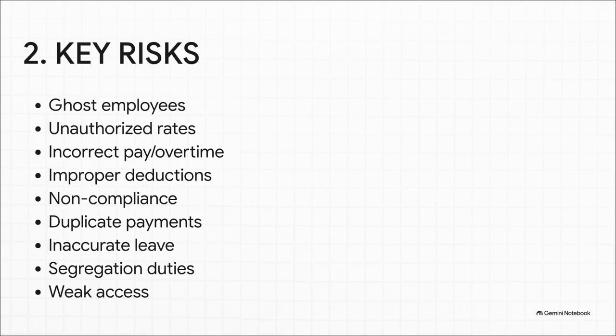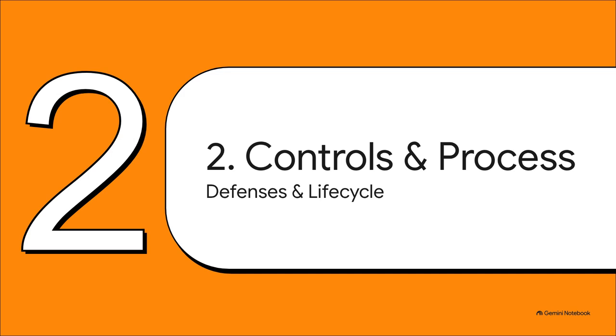2. Key risks. So what actually threatens those objectives? Well, a multitude of risks. You've got blatant fraud, like ghost employees, where, say, a corrupt manager creates a totally fictitious worker just to siphon off a salary. Then you have duplicate payments. But you also have systemic failures, unauthorized employees or pay rates, improper deductions, incorrect overtime, and inaccurate leave balances. And on the back end, inadequate segregation of duties and weak access controls to the payroll system can literally hemorrhage money from an organization.